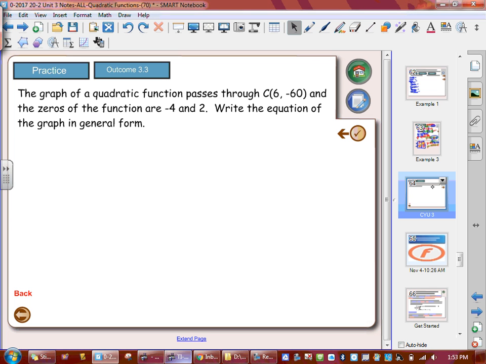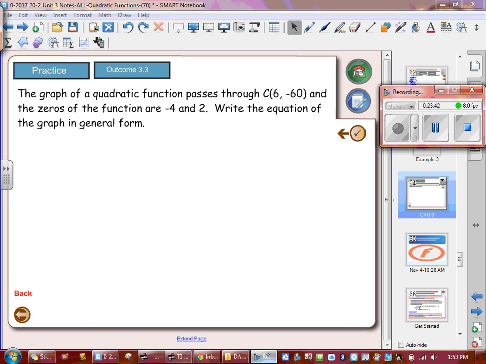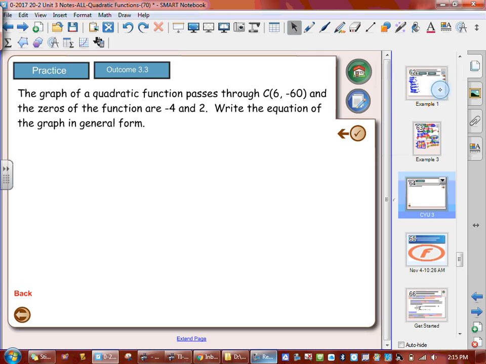Okay, you've had a few minutes to take a look at this question, so let's see how you did. Please take your notes and follow along. So on this question, we are given the zeros, so that means we need to use the factored form, which is y equals a, x minus m, and x minus n. So, who are the x and the y? That is our point C here. So, we know our m and n. When they go back in the brackets, of course, they will do opposite sign.